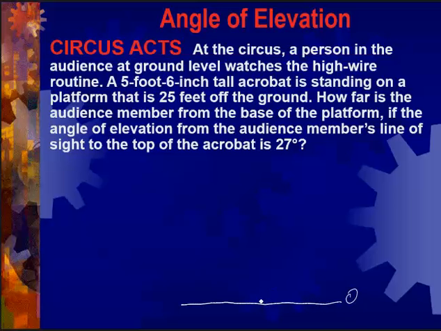A 5'6" tall acrobat is standing on a platform that is 25 feet off the ground. So I'm going to draw that. Here's my platform. It's 25 feet off the ground from here to here. And we have this person standing on the platform. I know it's kind of a big-headed person, woman. And her height is 5 feet 6 inches.